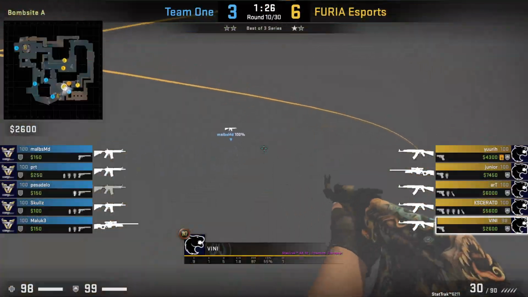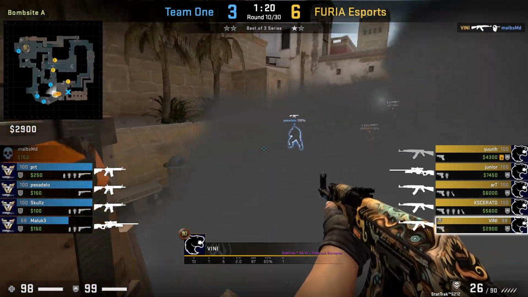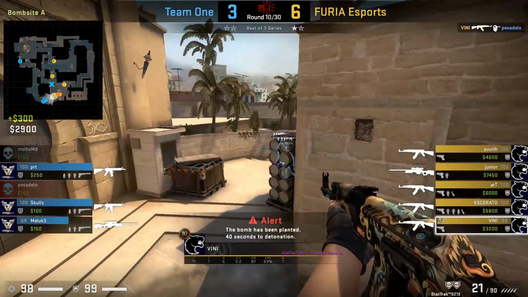So when Vinny is entering, he's going to push up aggressively. As you can see, he wants to make space, draw attention, take the fights, and all of this will allow his mid teammates to flank.